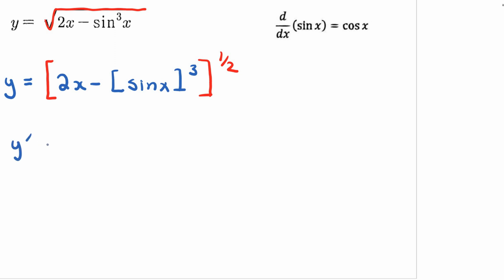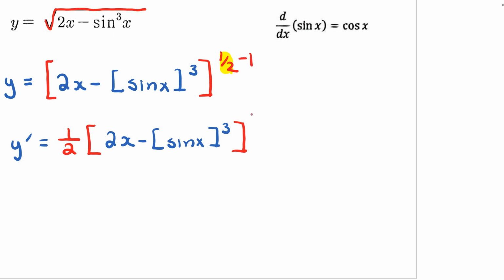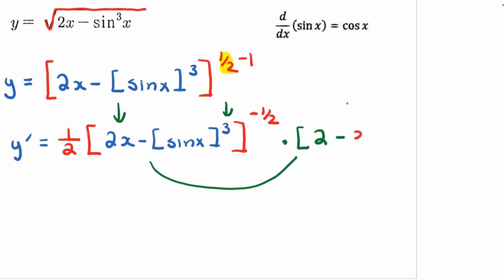So this will be y prime equals 2. Now using the power rule, that 1/2 gets soccer kicked to the front, and then I have everything on the inside, so 2x minus the square bracket of sine x all to the power of 3, and then I close that bracket, and then if I subtract 1 from here, I get negative 1/2. That completes the power rule. And the chain rule states that I need to multiply by the derivative of the inside there. So the derivative of the inside is going to be, starting with the 2x, will be 2 minus, and then there's a 3 here, so that 3 gets soccer kicked to the front.